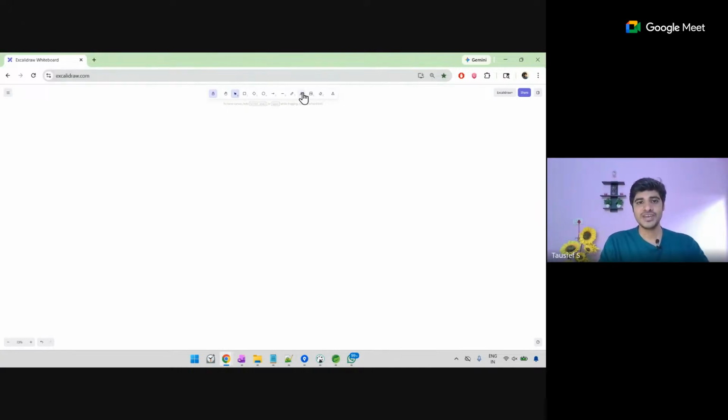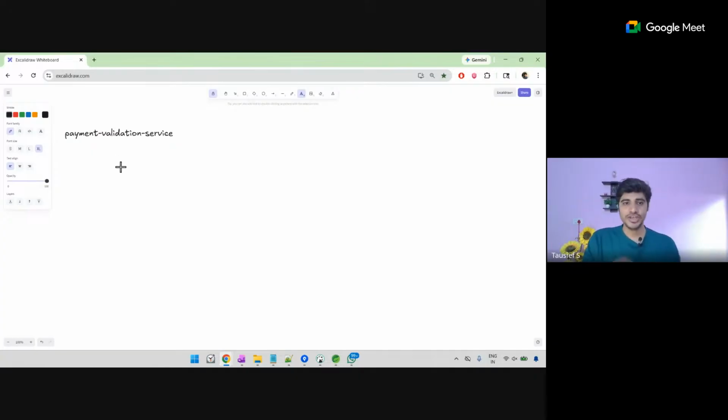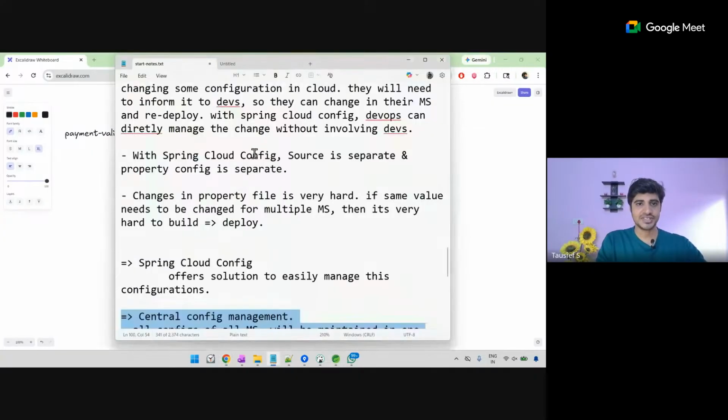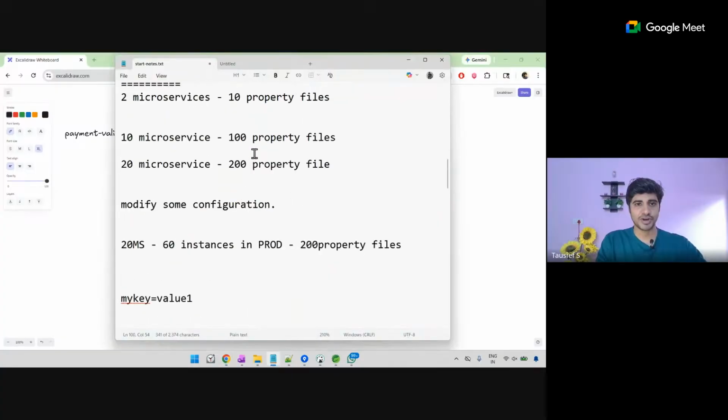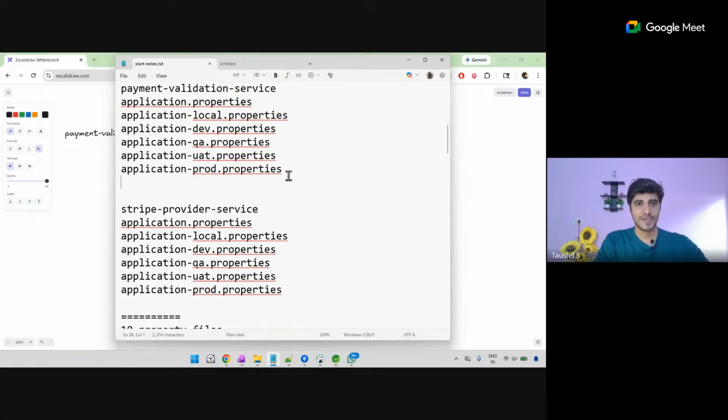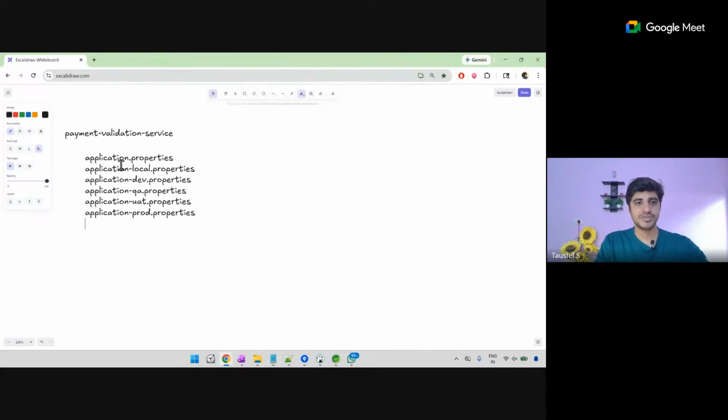Okay, so let's say we have microservice 1, payment validation service. We know that under the payment validation service, we have these many property files.